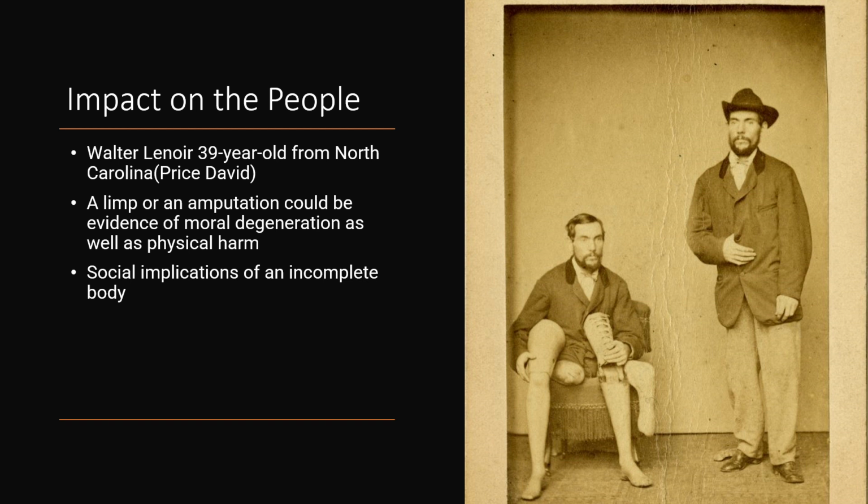So, the impact on people. While researching, I came across Walter Lenore. He was struck by a mini ball, which is a gunshot, to the right leg during the Battle of Ox Hill in 1862. A record of his journal was found and it wrote, "First, I thought of my favorite sport of trout fishing, which I would have to give up. Then I thought of skating, swimming, and partridge hunting."